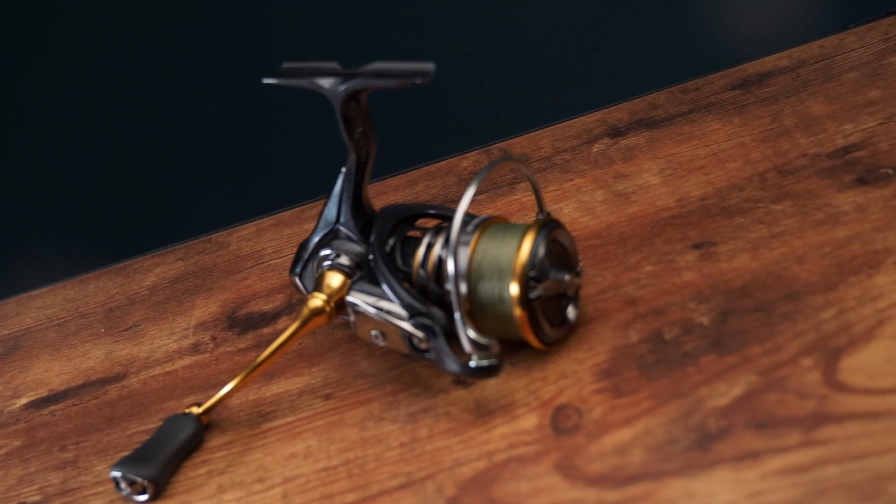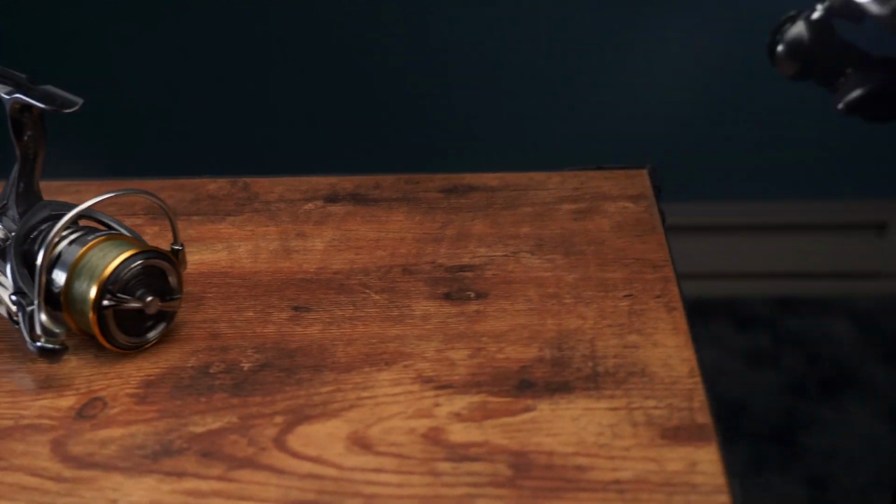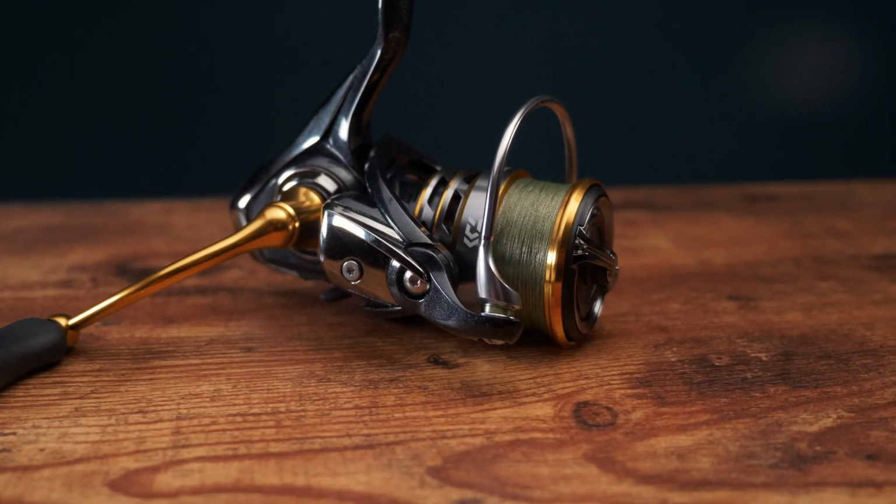All three sizes that I mentioned earlier have a drag max of 22 pounds. The standard 2500 size and 3000 size reels have a 5:1 gear ratio. The 2500 XH size that I have in my hand here brings in the most line with a 6.2 to 1 gear ratio, and it brings in 34.5 inches per turn. The standard 2500 size reel only brings in 29.6, which is still good enough for bass fishing in my opinion, and the 3000 size brings in 31.6 inches per turn.